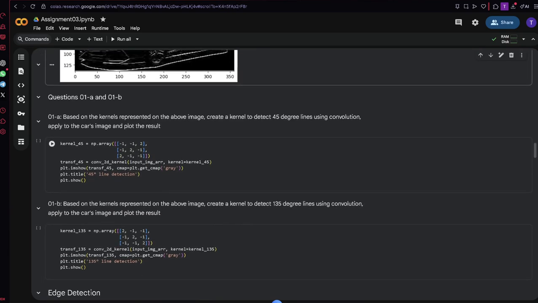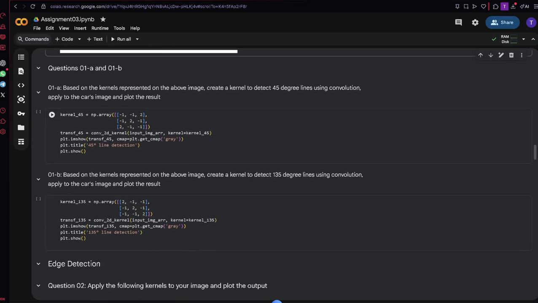So next are my answers for questions 1A and 1B, two different diagonal line detectors. So for 1A, based on the kernels represented on the above image, create a kernel to detect 45-degree lines using convolution applied to the car's image and plot the result.